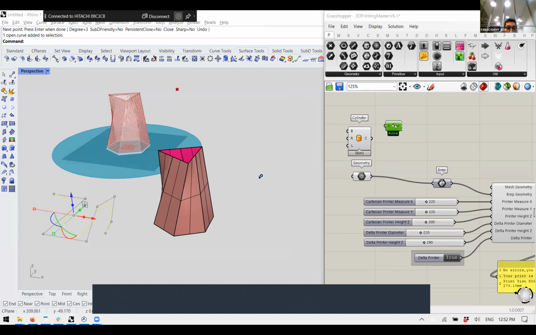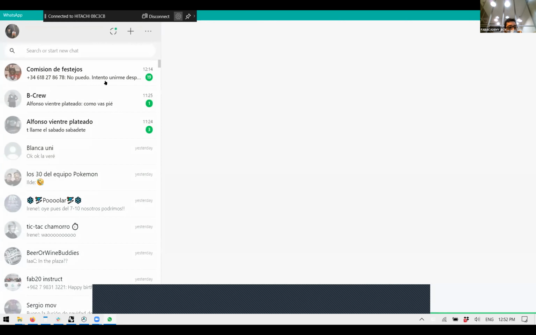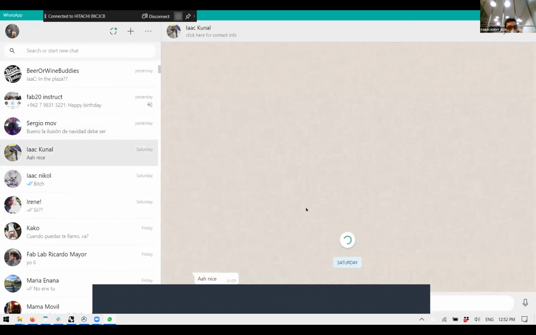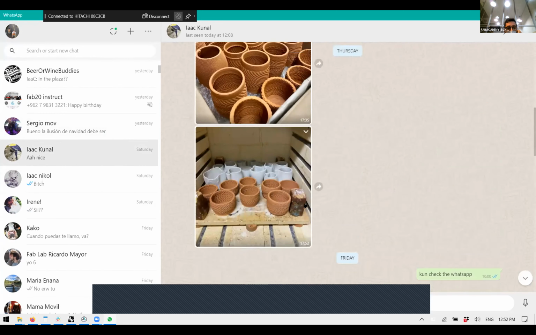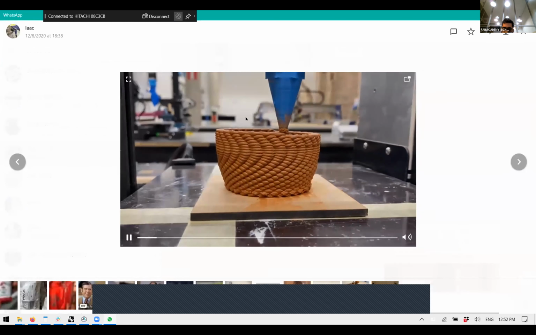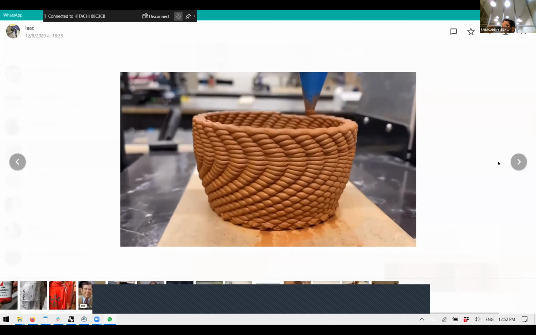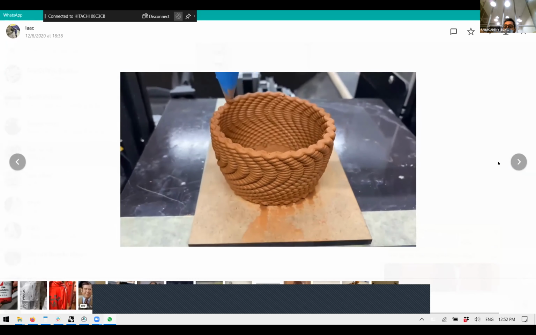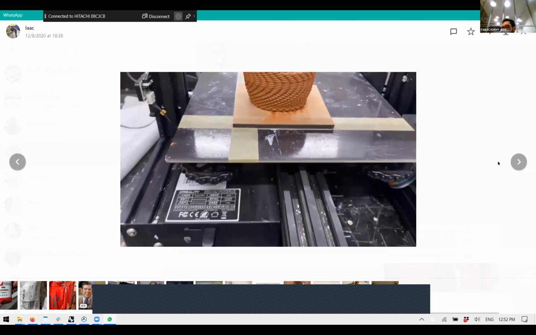Spiralizing is something like this. I have to show you on WhatsApp. So for example, this is spiralizing. Basically, we define the shape, this wavy one, and then we cut it. Having the base is easy, but designing the interior reinforcement is slightly more complicated. So for now, making bases is really simple. Go a little bit beyond that and it's slightly more complicated.